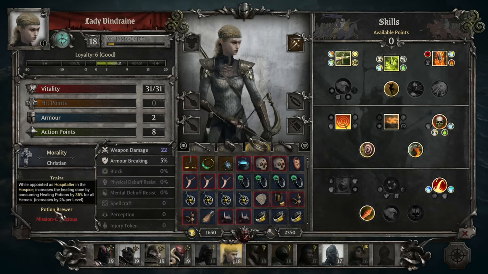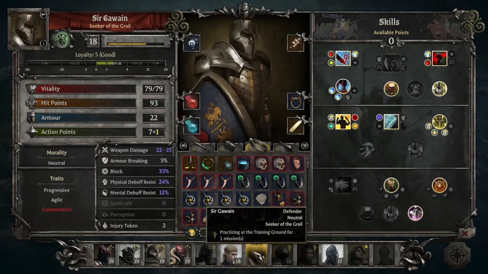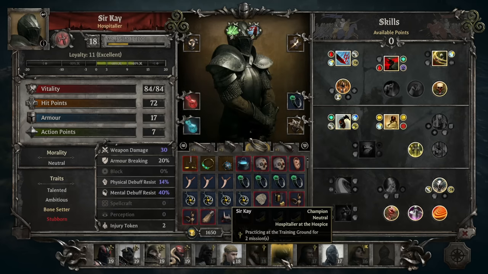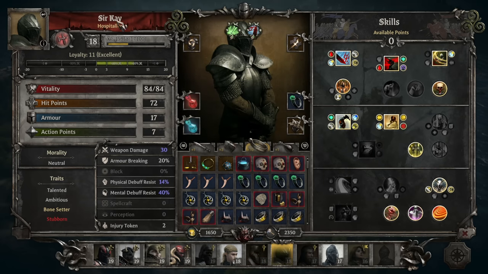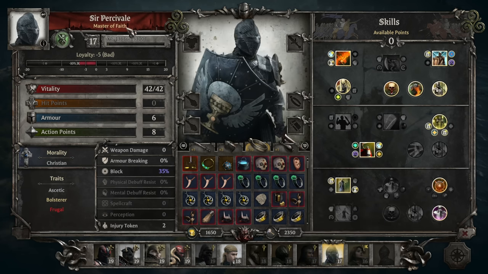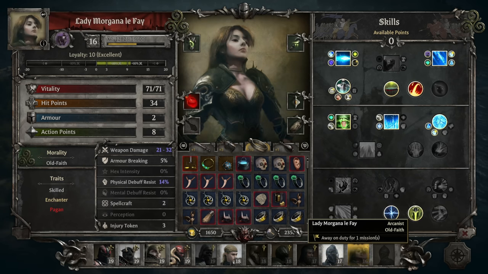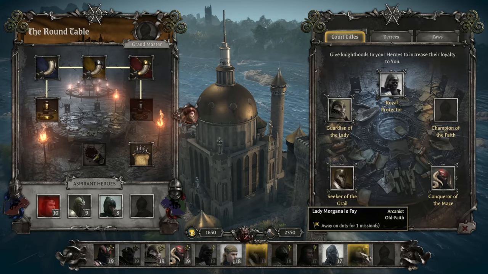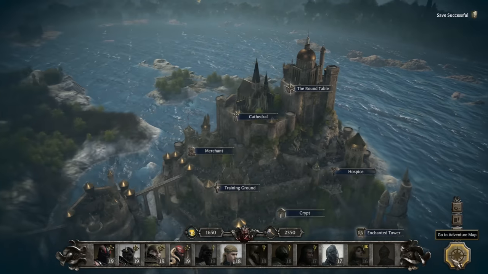She does have what? Potion Brewer? Yeah, but we have somebody else handling that. Seeker of the Grail. It's fine. Hospitaller, yeah, so resting is boosted for us. You have to stay at the tower because that relic dust is huge. Master of Faith, temporary HP. And then you're of Old Faith. So I guess I can put you in there, but otherwise everyone's happy.